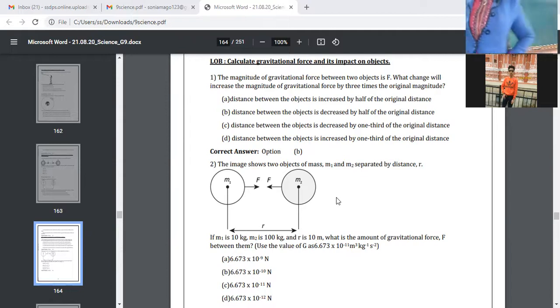Let's do here, let me note down the data first. The mass of one object is 100 kg, mass of other object is 10 kg and distance between them is 10 meters. Okay, and G also is given, though we know its value already. 10 kg, 100 kg, no problem. M1 is 100 and M2 is 10, doesn't make any difference. So let's find the answer, right?